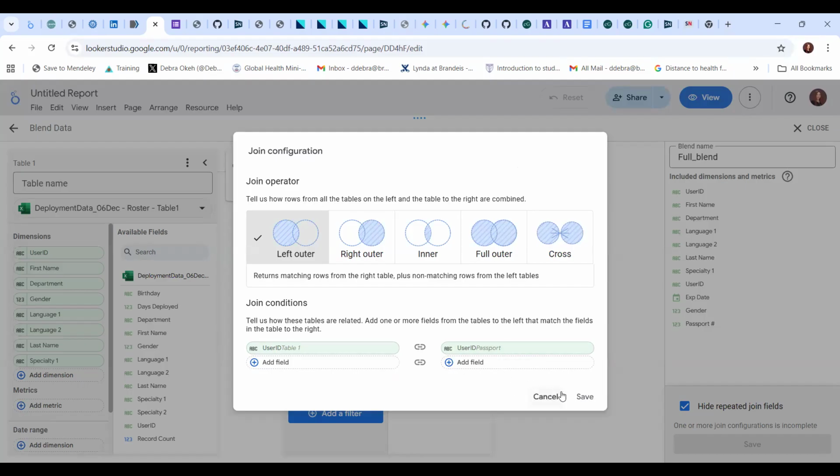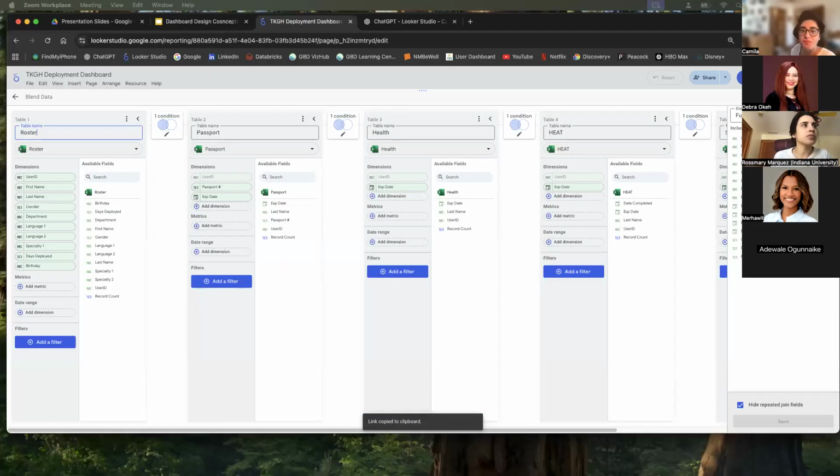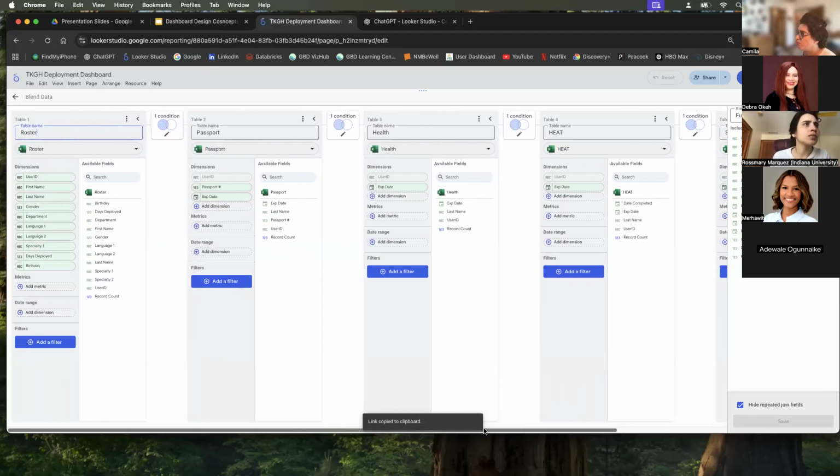Okay, so I think at this point, let me save. Okay, I think I'm good. So I just continue this way for the rest. Exactly, it's the same for the rest, and you're joining on user ID. Okay, that's fine. No worries. And let me know if I need to scoot it over to show the sort table. It's basically the same thing.